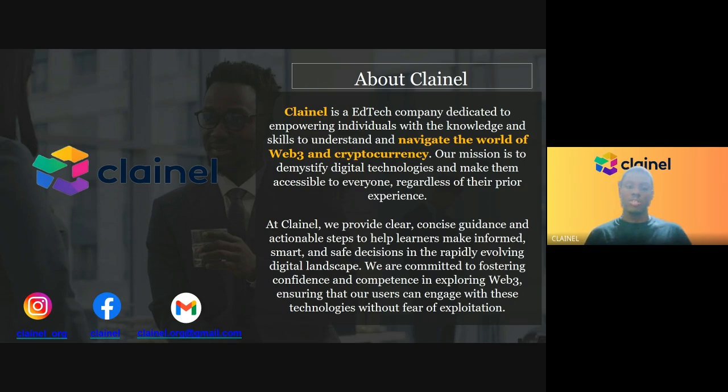So Kleinial is here to simplify the processes and make everything seamless for you, because what we see out there are mostly signal groups. Signal groups are not bad, but you can't enter a signal group if you don't know how to place the signal. It's the same way that you cannot invest into a token if you don't know how to make the investment, or invest blindly because you heard someone saying this is the next token that is going to do well. Yes, that token may actually do well, but why are you buying into the token? What's the need? What's the meta behind the token? Why does the person feel the token is going to pump?